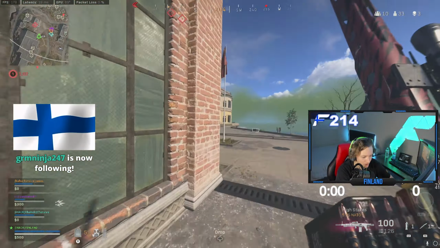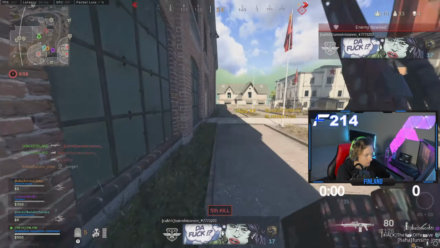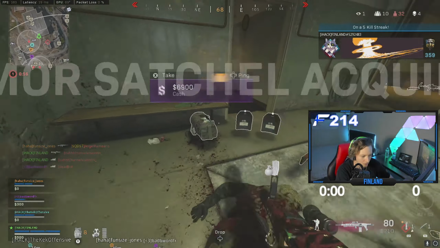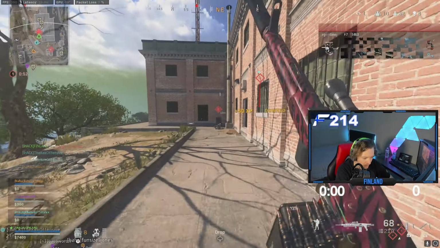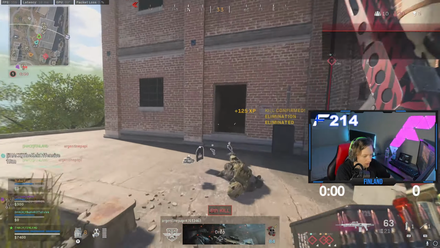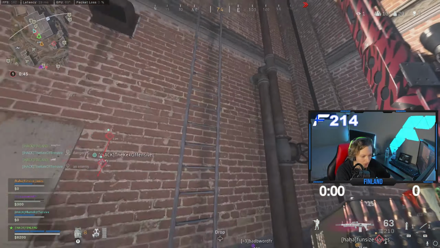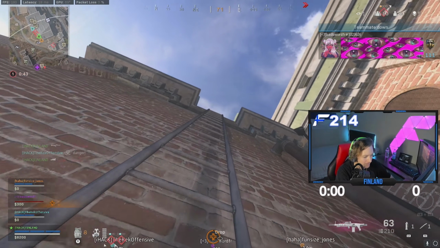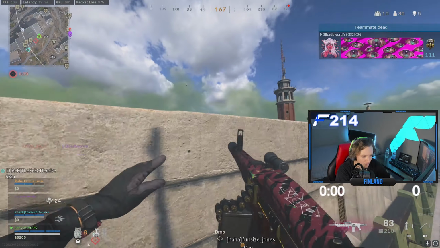Oh my god, I sold. I just downed the thing. Guy landing behind you. Watch it. Yep. Oh, he dead. Let's go. Guy landing on roof. So I should take ladder? I might go mid zip. Oh yeah, he's right on me, bro.